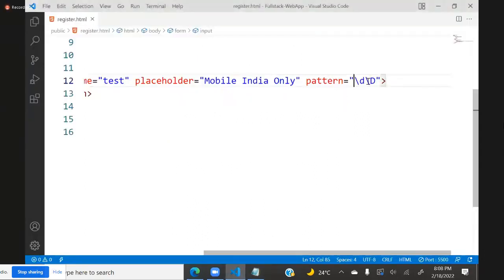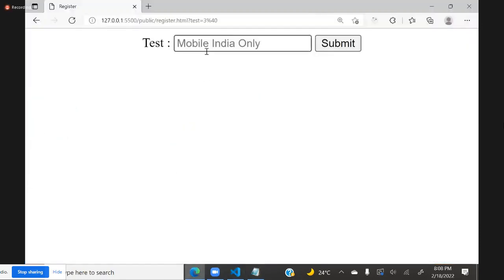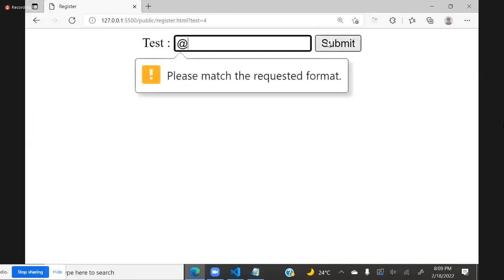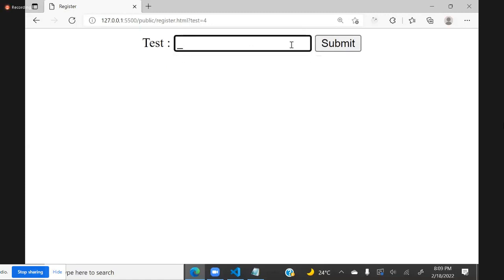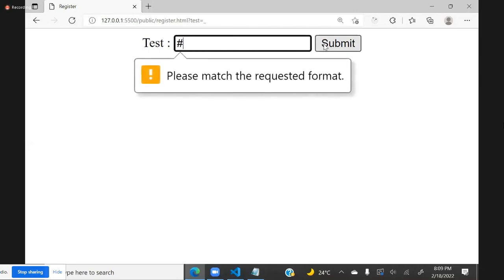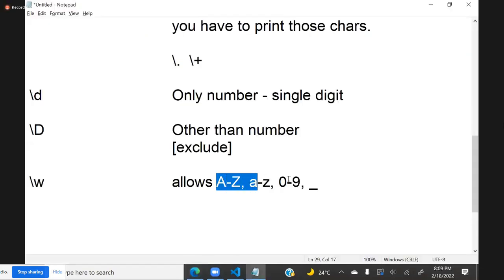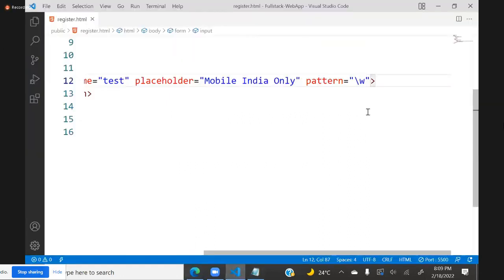Now you see, I write slash W. Here I am using an uppercase A, working; a lowercase g, working; a number, working; and at the end, it's not working because only one symbol is allowed. What is it? Underscore, that is working. Any other symbol you try to use here is not working. That means anything between these is allowed, but only one. Suppose I write here slash W slash W.